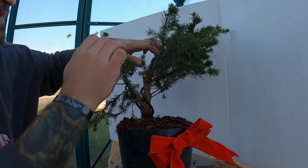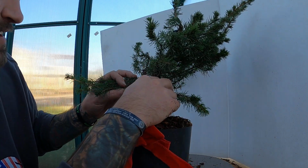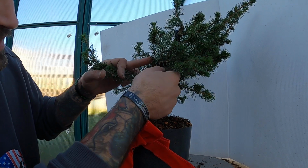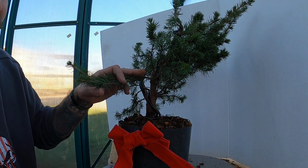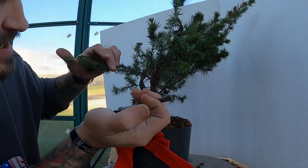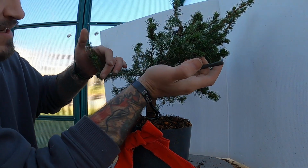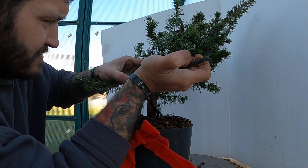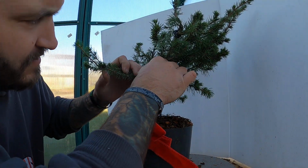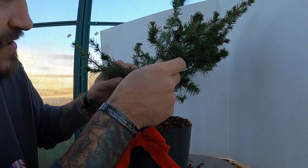I definitely did pinch one of the branches when I was originally putting that on there. So now we're back into here, and I'm looking again, and I'm like, man, that could be a nice branch, but it's too thick for as high up as it is right now with how thin my lower branches are. So I'm going to come in here, grab the concave cutters, and in one snip, just clip it all out. So that clears that out.